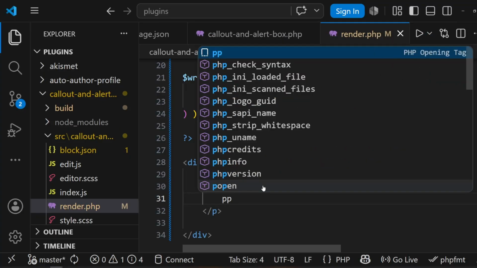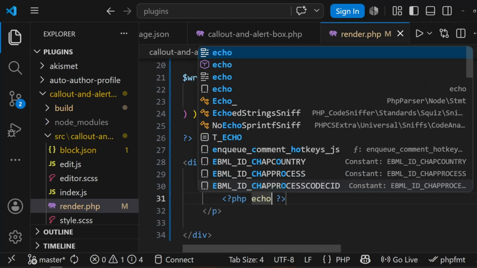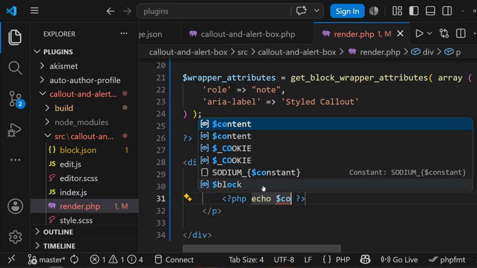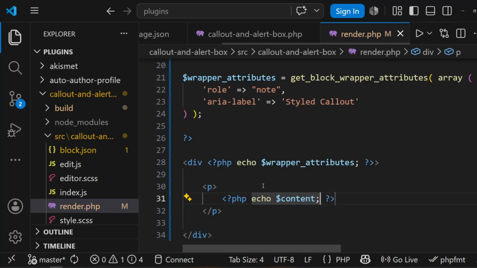Now PHP mode again, then echo, then content. We are going to output the content, whatever would be in the block.json file, but remember that from the backend edit file we're going to manipulate that block.json file by the attribute and set attribute by the React. So then we're going to manipulate the content attribute from the edit.js file. In the block.js file, it is going to show the edited value here itself.